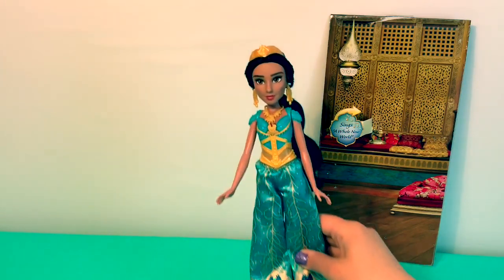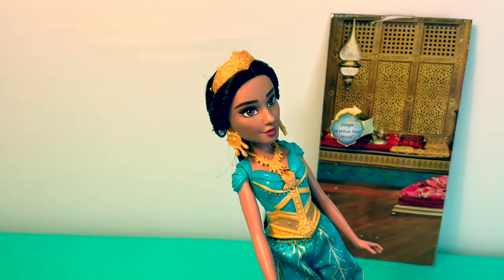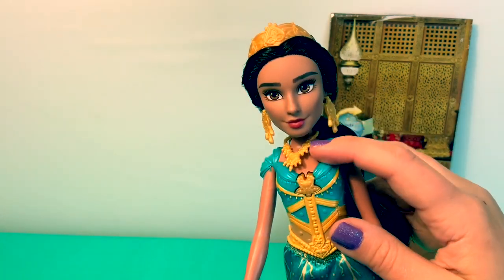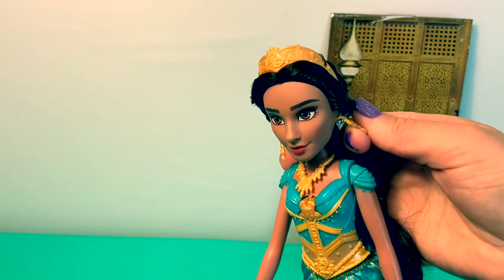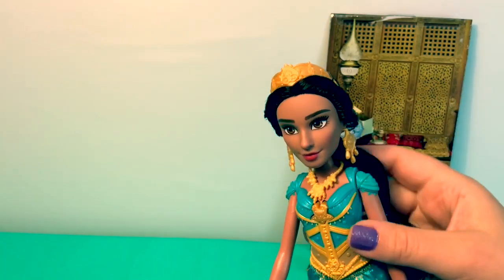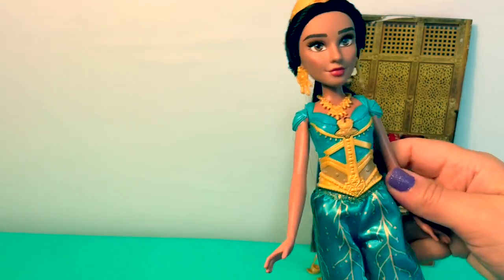Let's take a look at Jasmine. She comes with a golden tiara and golden earrings, a golden necklace. Looks like her earrings do come out. Her top is made of plastic, and her pants are made of material.